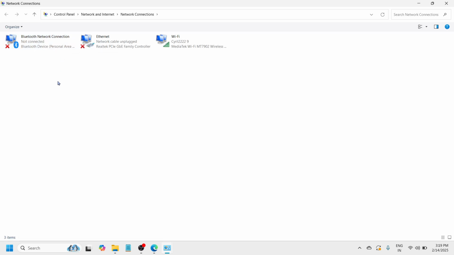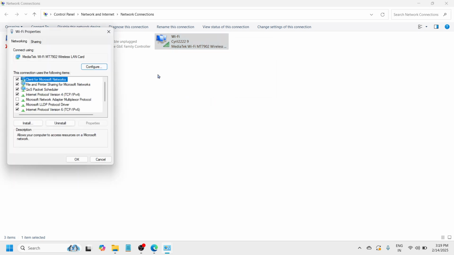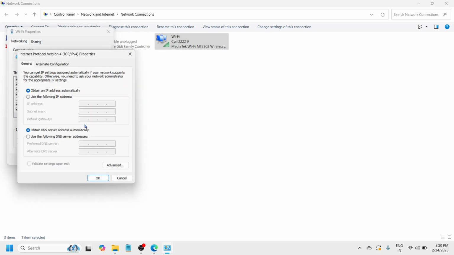And the moment you click on that, you will be able to see all your network adapters. Now here's the very important thing that you must ensure. You need to identify the Wi-Fi that you are currently connecting in your device. Since I'm connecting to a Wi-Fi, then I'll go with this and do a right click and go for properties. The moment you click on that, a Wi-Fi properties window will appear. Here you need to look for Internet Protocol version 4. Okay, click on that. Then once you marked it, go for properties.